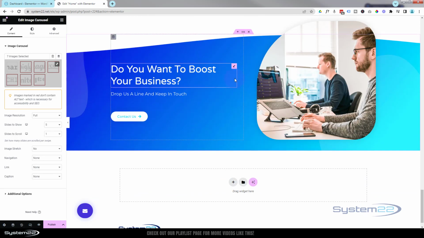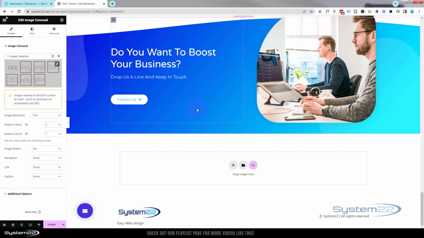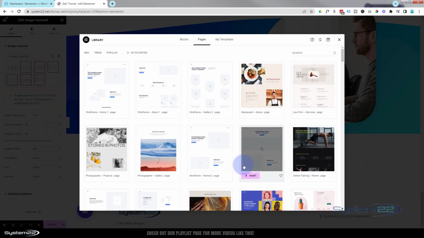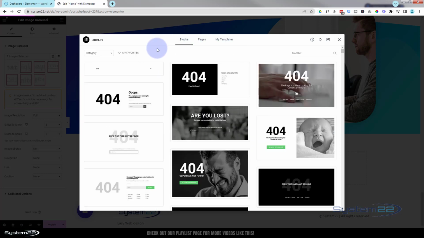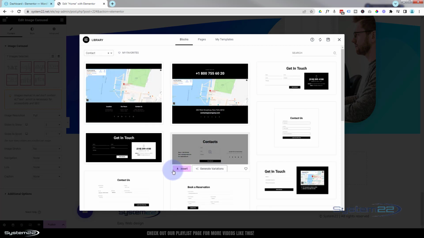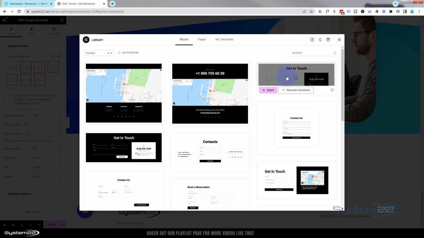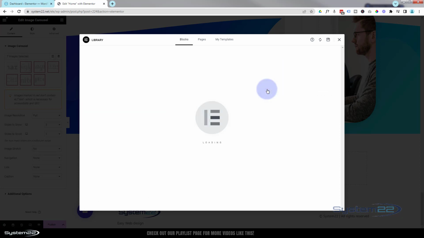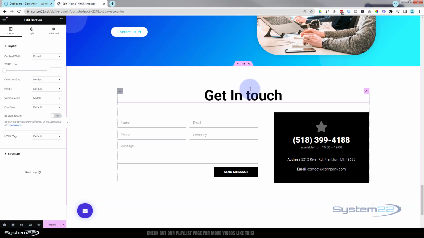Okay, we've got no contact form here. I'd like to add a contact form at the bottom, and then we'll link all these sections up. So again, I'm going to go down to the little file icon today. I'm going to use a block for this. Over in the categories, I'm going to search for a contact. There's contact. I want something fairly simple, something like that, or this up here. I think I'll use this one here. I'm going to go ahead and insert it. There it is right there.